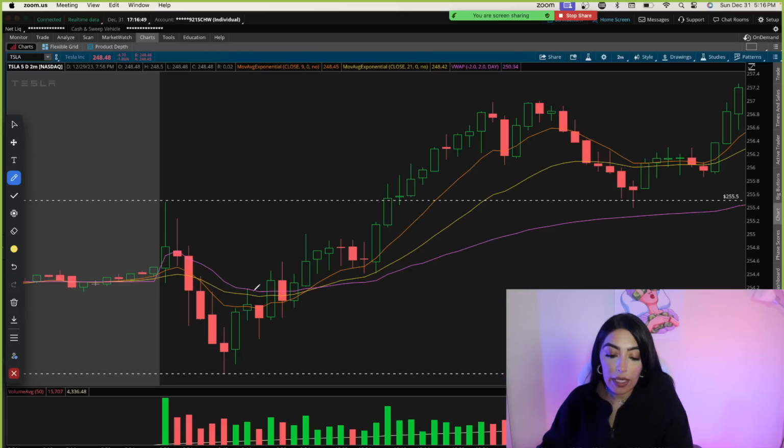So what you see here, right here, is a cross of the VWAP and EMAs. Once your EMAs cross above your VWAP, it usually signifies a reversal to the upside. You want to make sure, obviously, that there's volume behind the trade and that ES and NASDAQ futures are making the move as well. Okay, so volume is the most important thing. Once you see volume behind the trade, this is one entry. Your target can be your high of day.